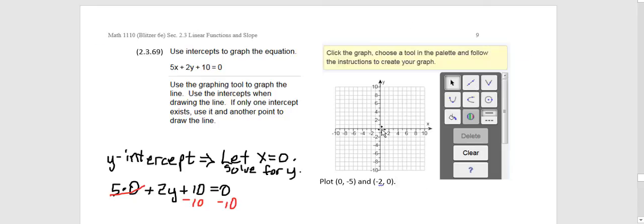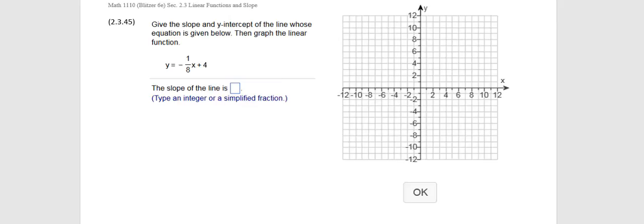If you were in my math lab, you'd select the line tool and plot the first point, negative 2, 0, which lies on the x-axis. That's the x-intercept. 0, negative 5 lies on the y-axis. That's the y-intercept. And then in my math lab, as you're plotting the points, it will automatically put the line through the 2 points that you plot. As long as you use the 2 intercepts and got them right, the answer will be correct.